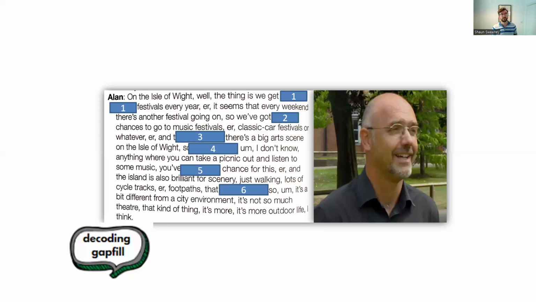Do each one individually. So we'd say, okay, let's do number 1. The thing is, we get lots and lots of festivals every year. Pause, okay, and wait. And also, don't have learners shout out. Make sure you have everyone, even just remind them, finger on your lips, quietly, write it down. Okay, now I'll play it again. We get lots and lots of festivals. Now I'll play it again.